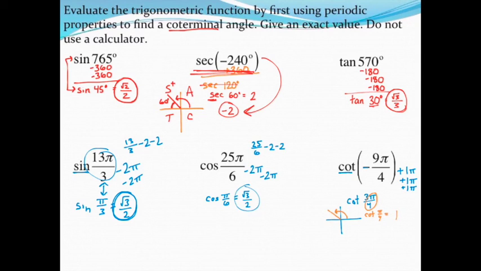But remember, because I'm doing the 3-step problem, I have to figure out if that's a positive 1 or a negative 1, depending on what quadrant we're in. Since we ended up in the second quadrant where sine is positive, but anything else is negative, and I didn't do sine, I did tangent, cotangent, I need to throw a negative on that answer. So my final answer is going to be -1 for this.